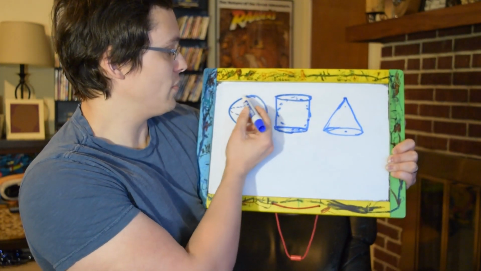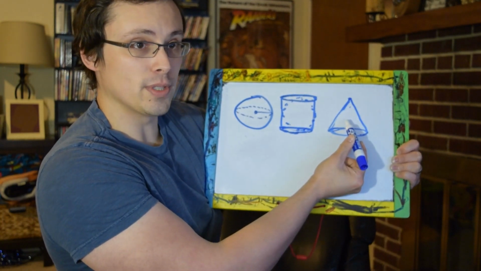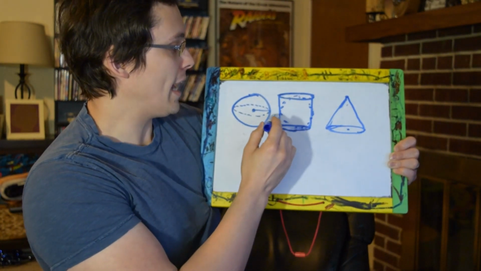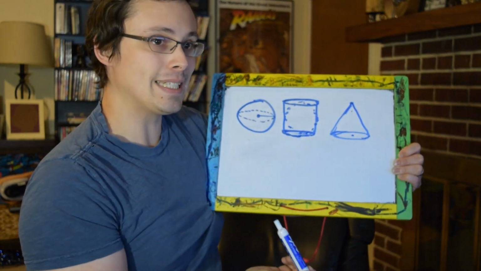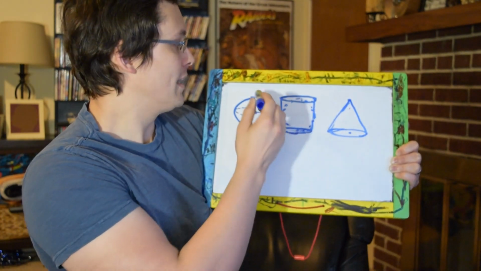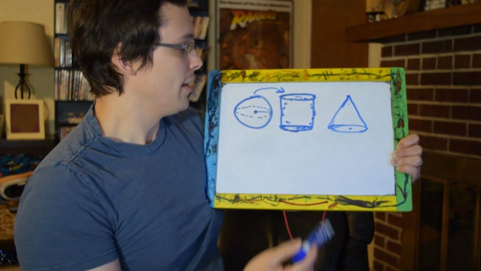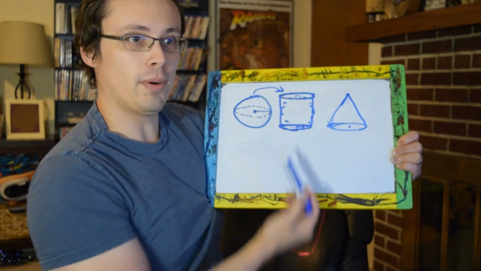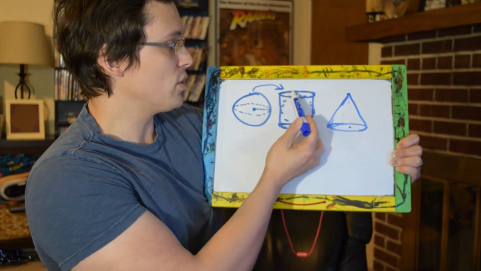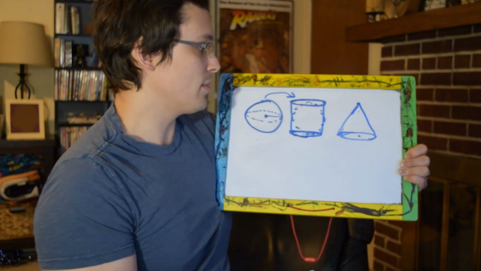Imagine that this sphere was full of water, and this cone was full of water. And if we had this cylinder as like an empty tank, I want you to guess, what do you think we'd get if we poured the sphere into the cylinder? Would it fill it all the way up, or only part of the way? If you think about that for a second, you should probably notice, well, it should fill it up part of the way, but not perfectly all the way up.